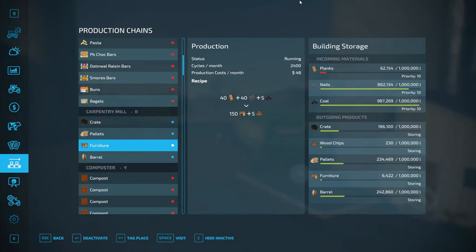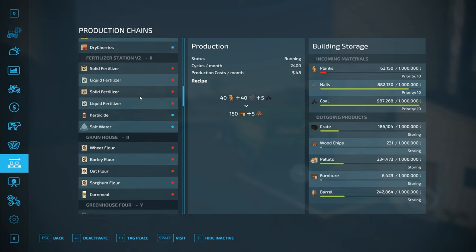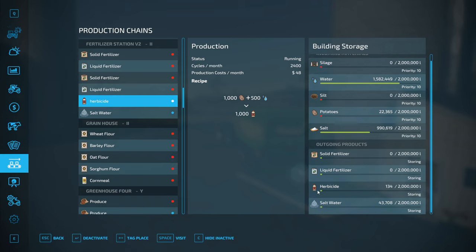Let's check our production lines real quick and make sure that the herbicide production is turned on. That would be here, and it looks like it's activated. What do you need? You've got potatoes. You've got water. That should be moving. Yeah, there we go. We got our first little batch of herbicides.